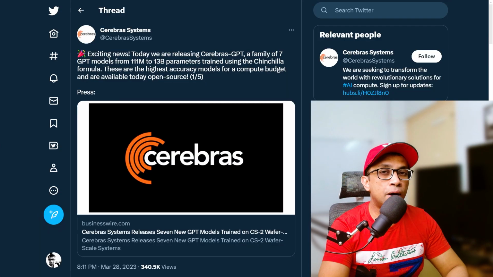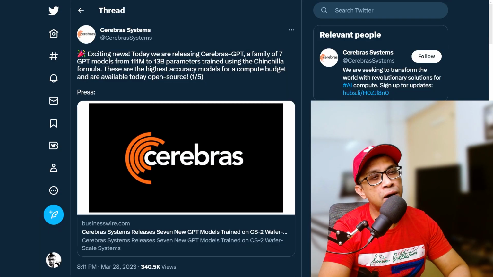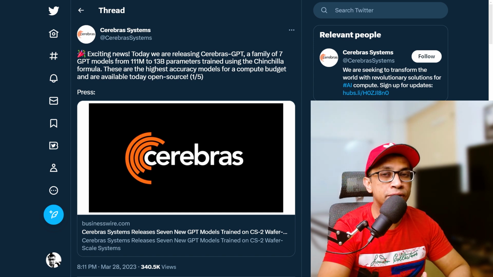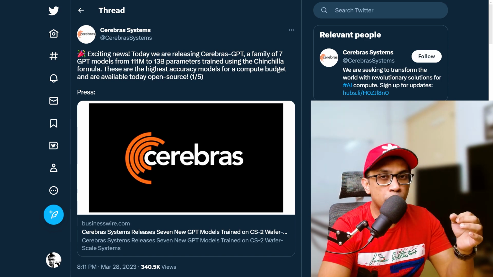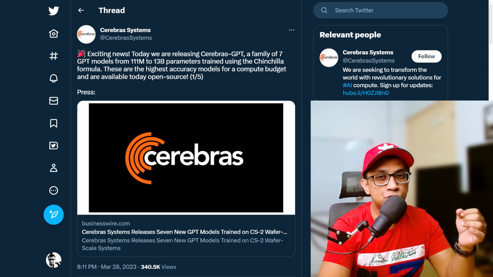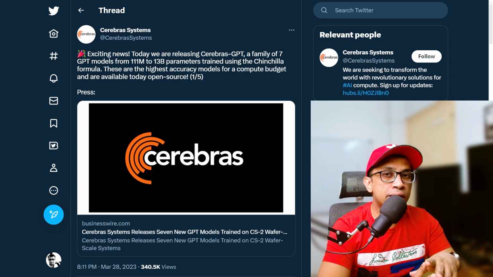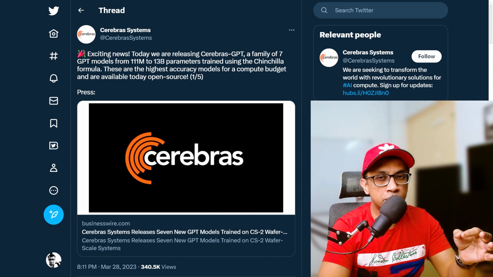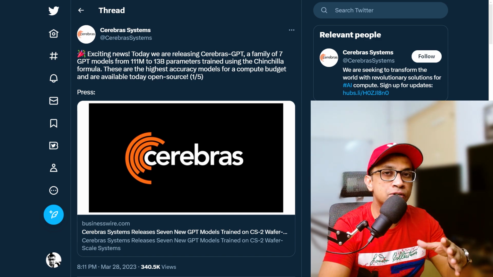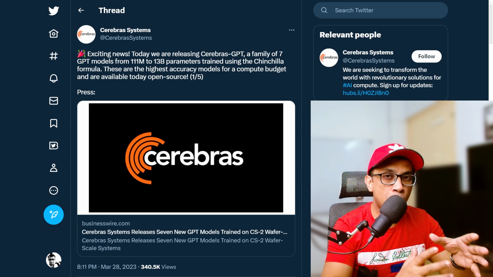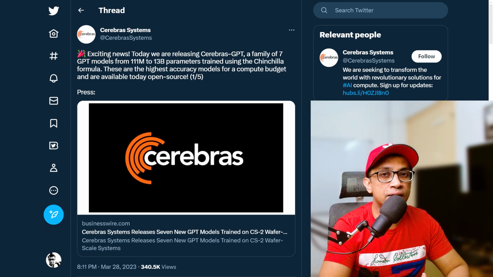These models range up to 13 billion parameters, and while they are smaller than the gargantuan 175 billion parameter GPT-3, these Cerebras models are large enough to be useful for constrained domains such as finance, sports, specific technology, or politics. And also note that the accuracy of foundational models like this is not just a function of parameter size. The amount and the quality of the training data is as important as the number of parameters. So a 13 billion parameter model should be sufficient for many specific applications and knowledge sets.